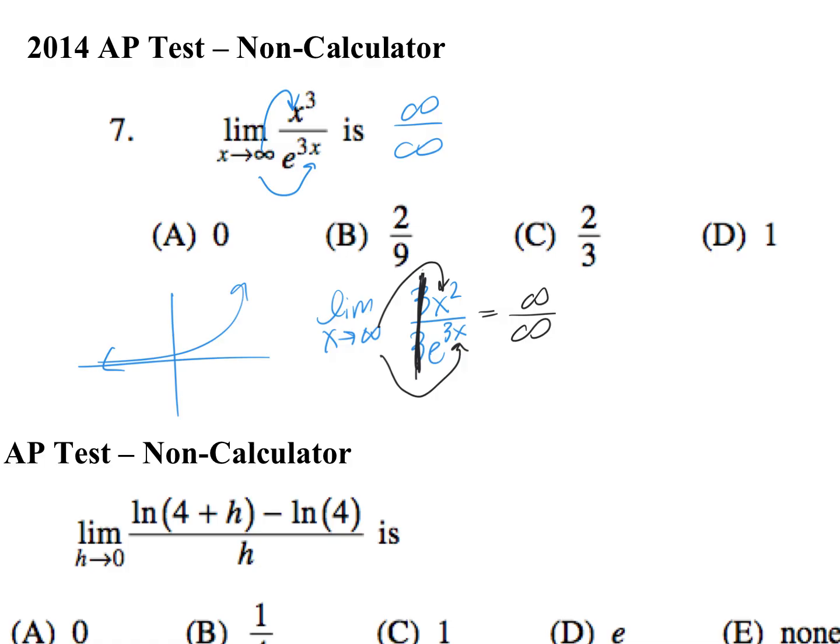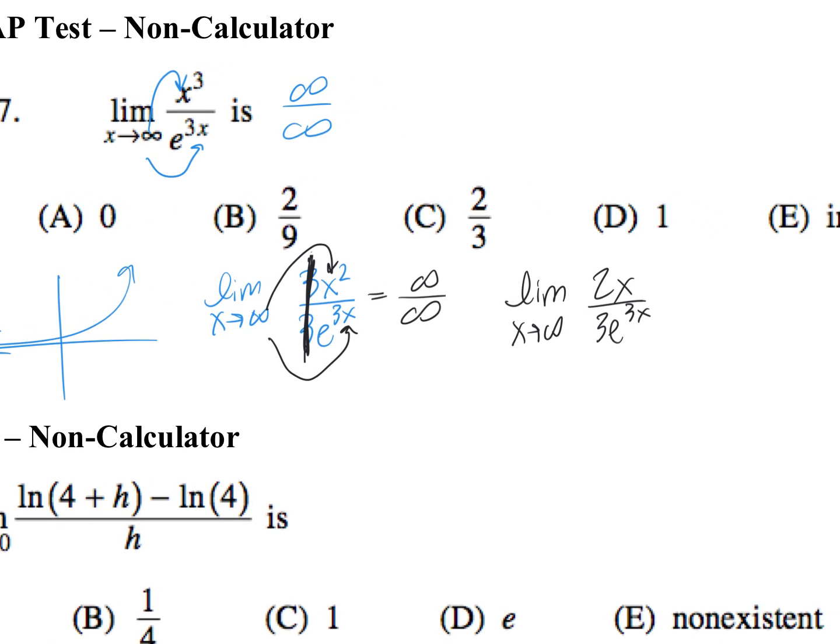What's up? Is it 0? Let's see. Let's go see. So the derivative of the top. What's the derivative of x squared? 2x. What's the derivative of the bottom? E to the 3x times 3. Do you agree my 2 and my 3 don't cancel out this time? That's okay. What's 2 times infinity? It's still infinity, right? What's 3 times e to the infinity? I'm still going when x is infinity. What's my y still doing? Still going to infinity. This is still infinity over infinity.